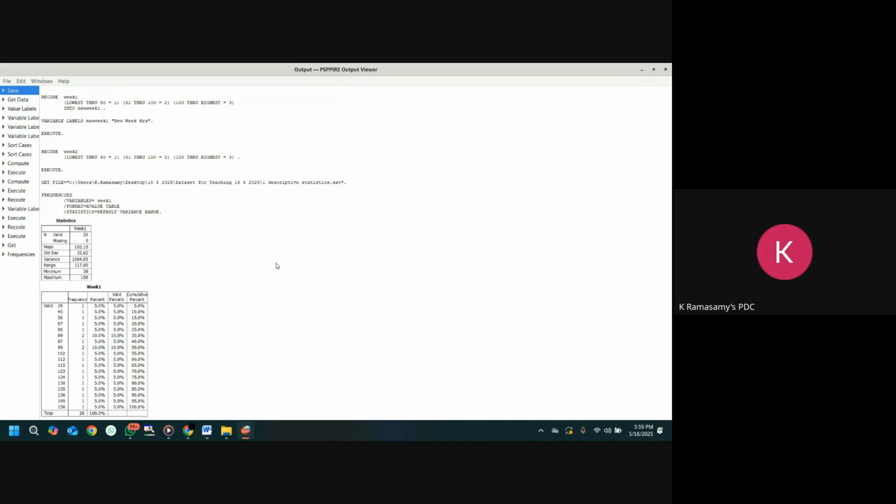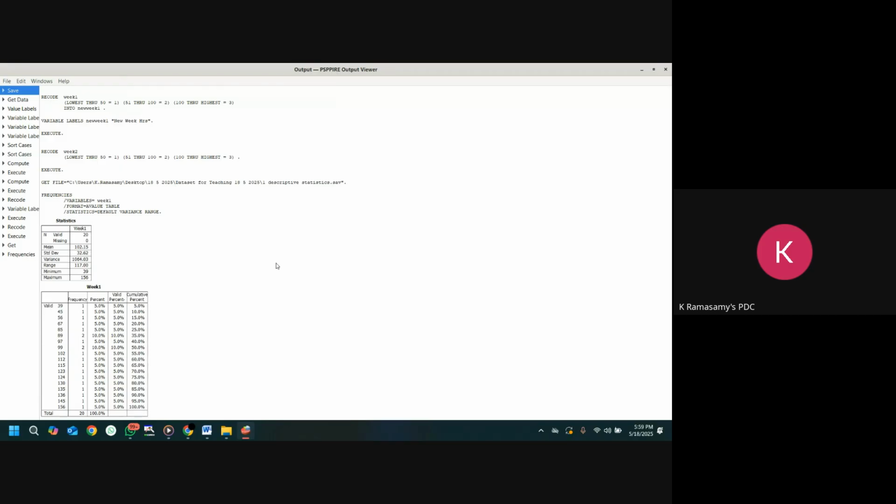So deviant is nothing but the difference between your observed value and the mean value for the data set. It's called the deviance. Once you get all the deviances, they ought to be squared. If you don't square, the answer will be 0. So you have to square it. Once you square, you'll get variance. And you have to total the deviance.